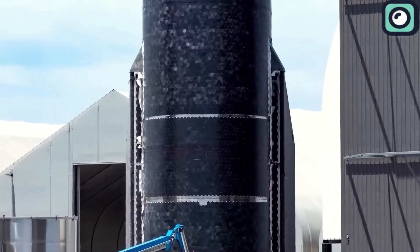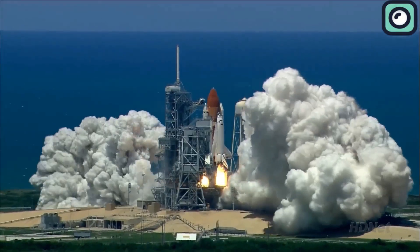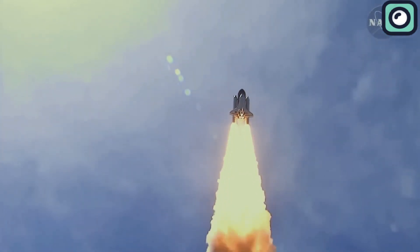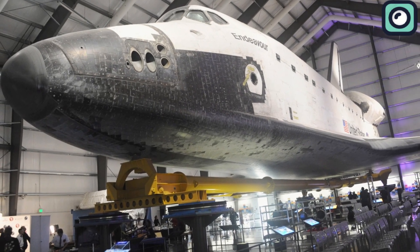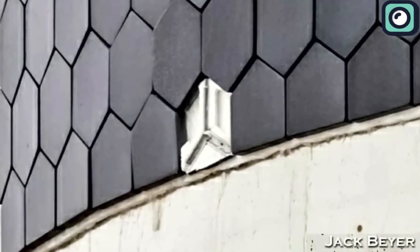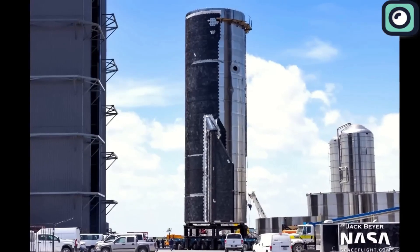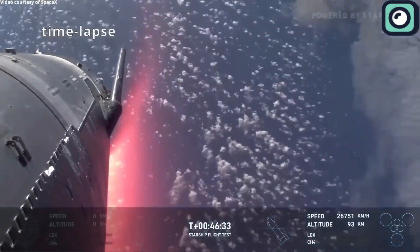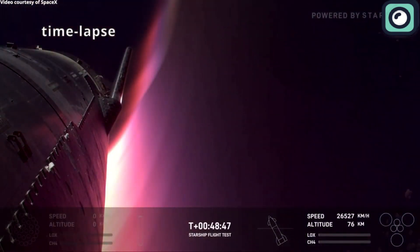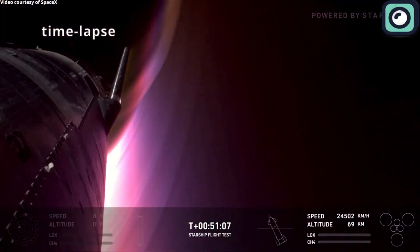SpaceX's work on the heat shield hasn't come from nowhere — they learned a lot from NASA's Space Shuttle program, which also pushed the boundaries of heat shield design. The shuttle's tiles were made from silicon and aluminum oxide and coated with borosilicate glass. These materials worked well but were extremely fragile and hard to maintain. Starship's tiles, on the other hand, are designed to be more efficient — most of them are the same size and shape, except for a few custom tiles near the nose cone and edges. If you've ever seen Starship re-enter the atmosphere, you've probably noticed the bright blue plasma glow surrounding it. That's caused by the borosilicate coating, which burns with a blue flame during re-entry. Borosilicate is resistant to thermal shock, meaning it won't crack or warp under sudden temperature changes — it's a key part of Starship's design.